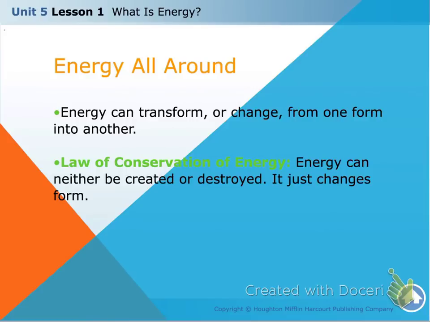So the cool thing about energy is it never really goes away. It either transforms or changes from one form into another, but energy is never really lost. There is something we call the law of conservation of energy, and this states that energy can neither be created or destroyed. Instead, it will just change form. So for you to know the different forms that it can change in, we have to talk about the different types of energy.